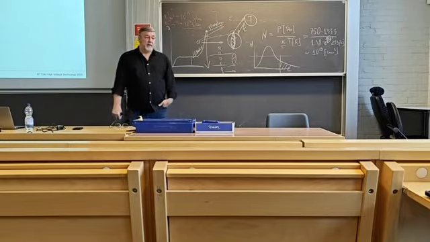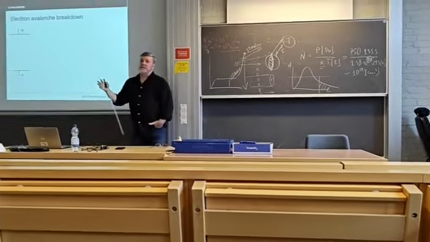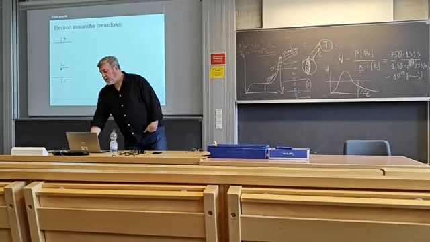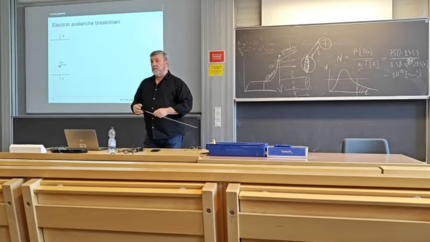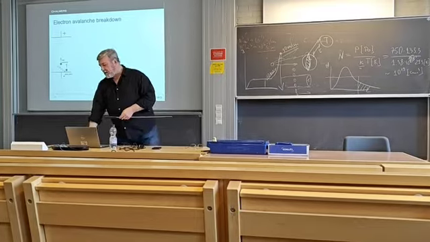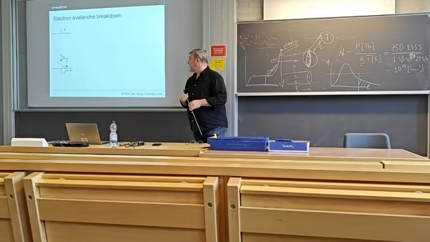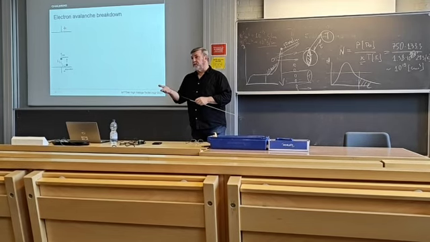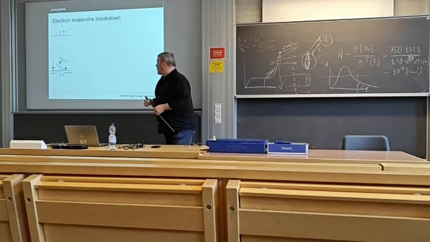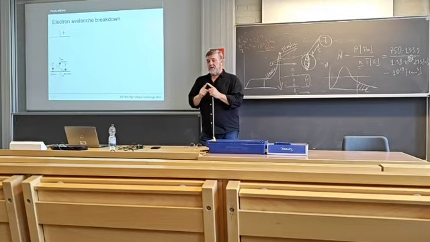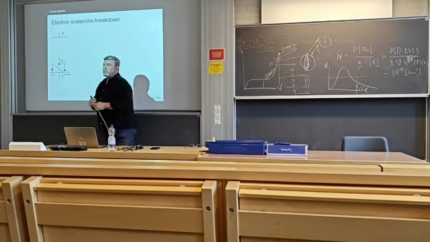Electron avalanches: how the multiplication happens. Let's consider a cathode and an anode, and we apply just DC. Some electrons may appear in the volume because of cosmic rays, for example, about 1,000 per cubic centimeter. Or there could be UV light radiating the cathode. If the frequency of these photons is higher than the work function of the cathode material, electrons are released due to the photoelectric effect. There could also be injection from imperfect surfaces. You have some roughness and sharp protrusions, and when you apply the field, charges may be injected from these protrusions.